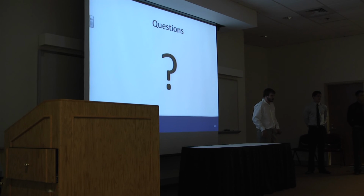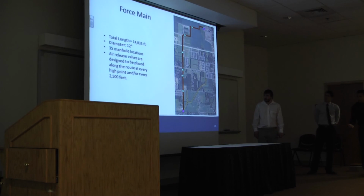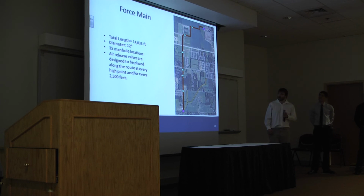When you go to slide 20, the force main follows roads. But it looks like with the yellow in the new subdivision, it doesn't look like it's going to follow the way a subdivision would be laid out. So how do you handle manholes coming in at angles with what might be perpendicular and horizontal roads? Within the force main? Well, the force main following roads, it appears, but the yellow is coming in at an angle. So how do you handle following roads, future roads? We don't know what they are yet. How do you handle that?